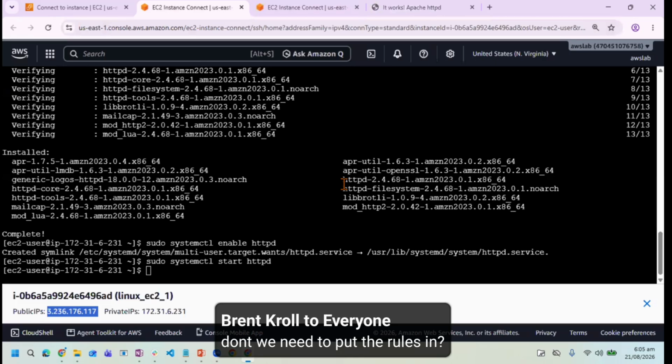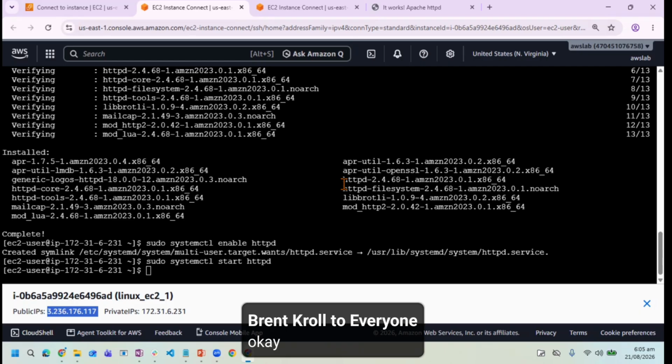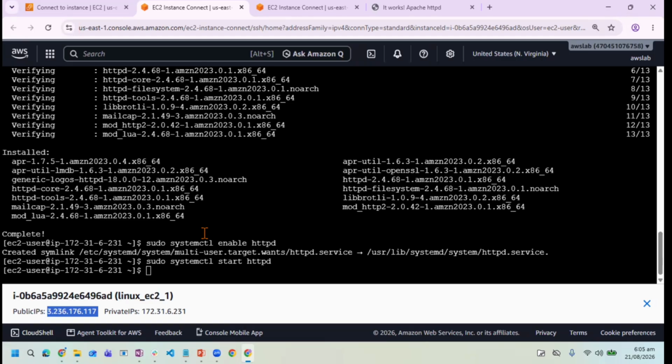Now, when we were creating the EC2 instance, I checked two boxes, one for HTTP and one for SSH. So during creation of the EC2 instance, that time only we created the security group rules.